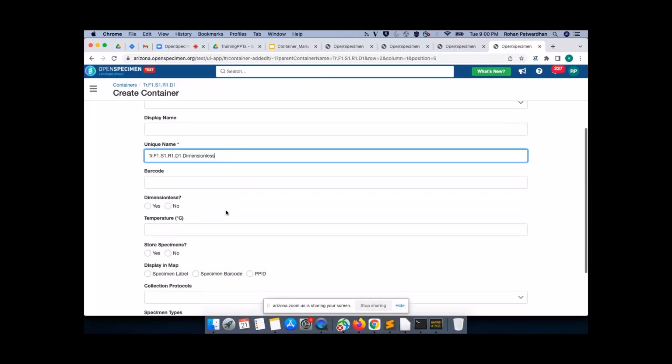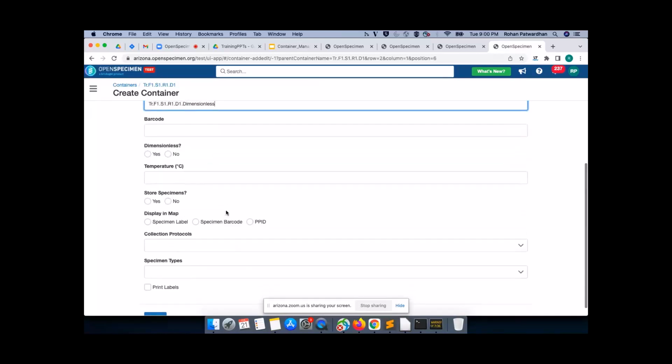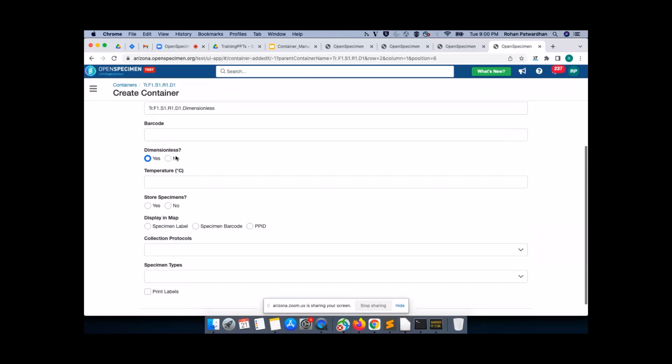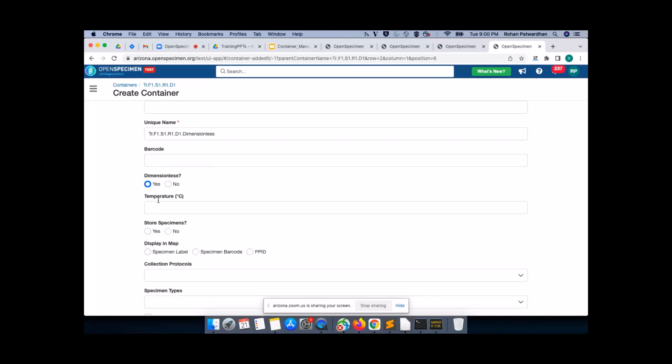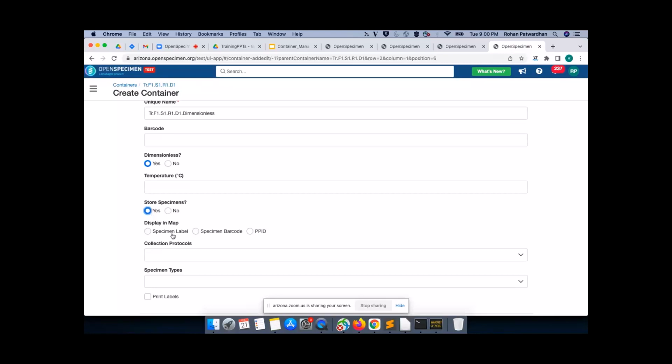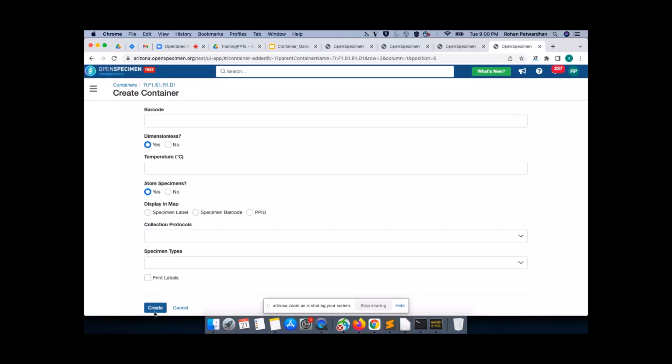I'm just putting the name as dimensionless. What I need to do is select the dimensionless radio button as yes. So earlier you might have seen that the rows, columns, and position labeling, none of them now appear for a dimensionless container, and you can store the specimen and create.